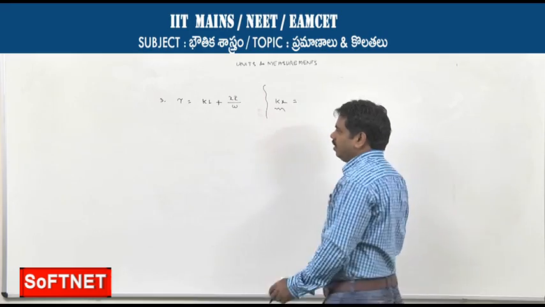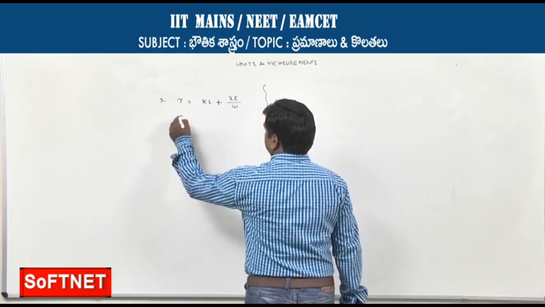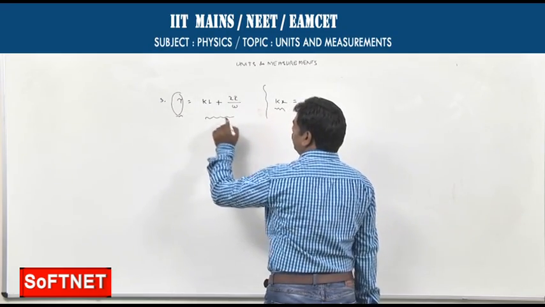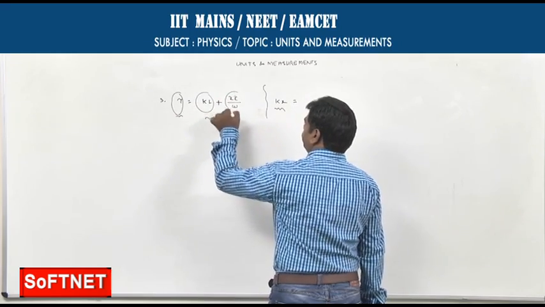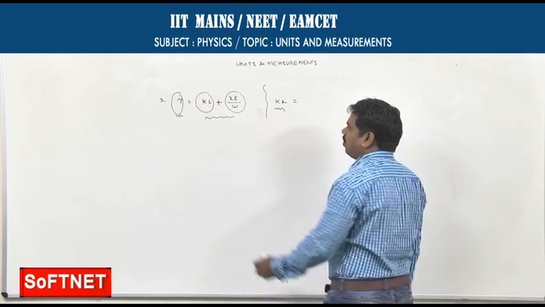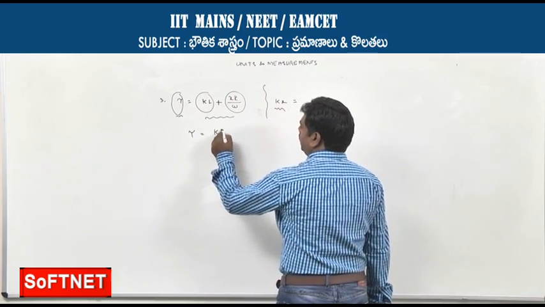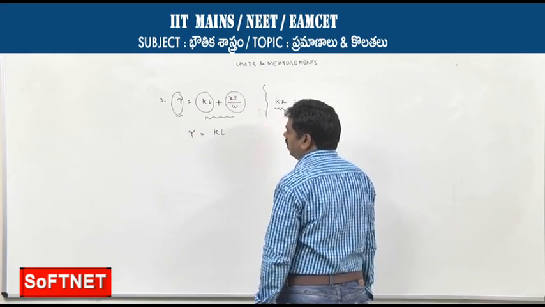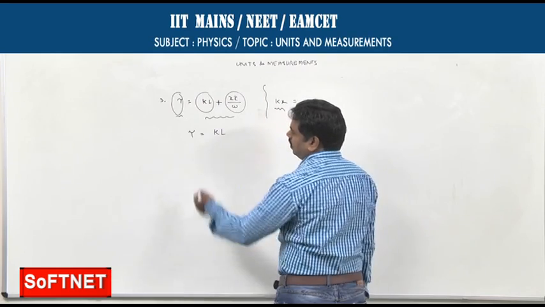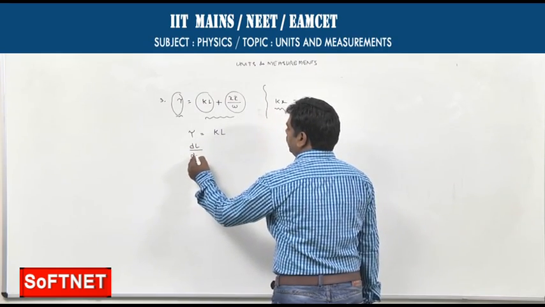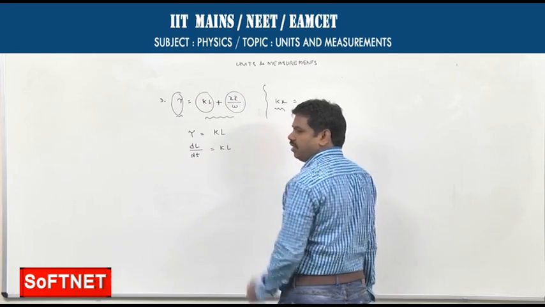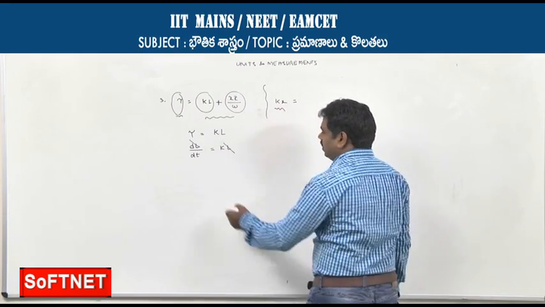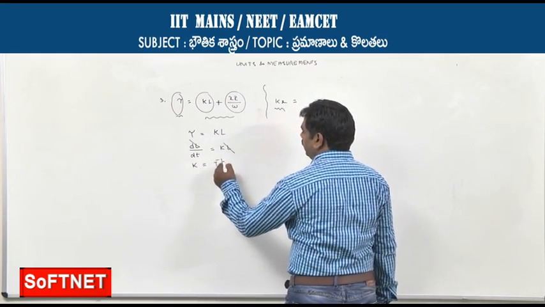How? Again, according to the principle of homogeneity, these two relations are equated. So the dimensions of torque must be equal to the dimensions of KL as well as the dimensions of xI by omega. So how can we write that one? Torque is equal to simply KL. Instead of substituting directly the dimensions of torque and angular momentum, let us do it like this. Torque is equal to, as we already know, the rate of change of angular momentum, K into L. So the angular momentum dimensions will get cancelled, and simply the dimensions of K you will get as T inverse.